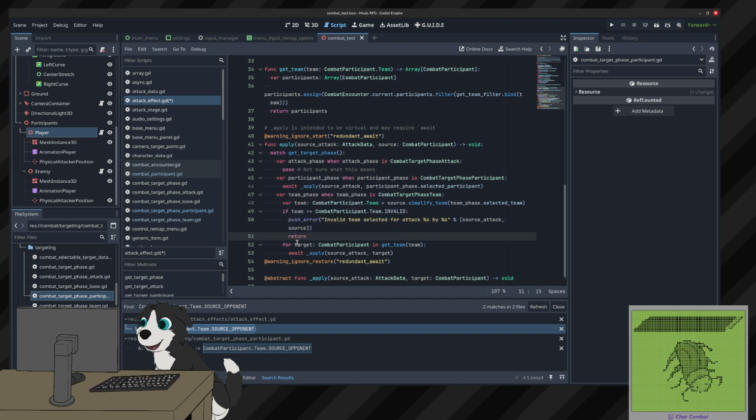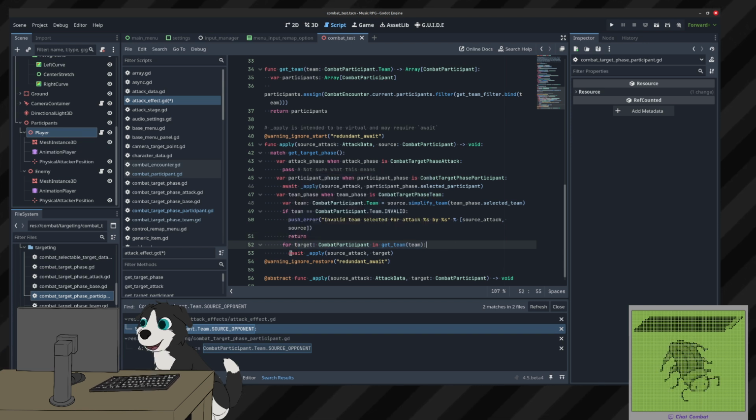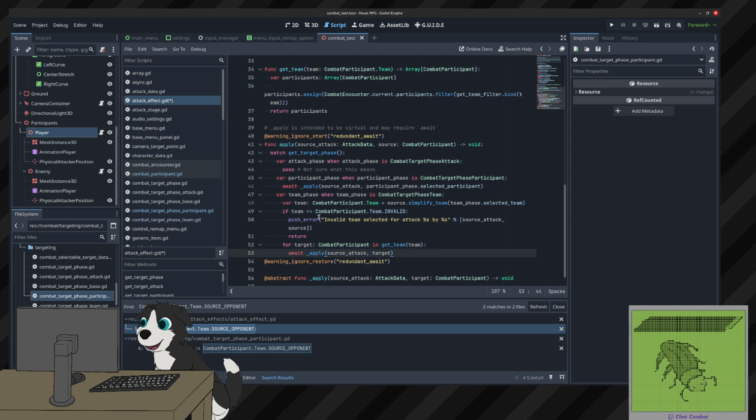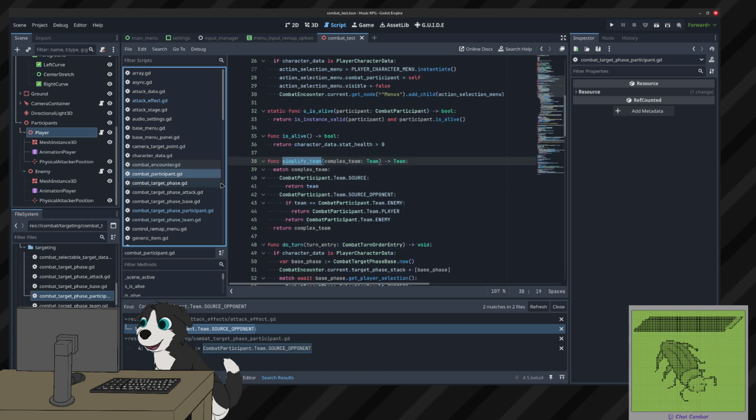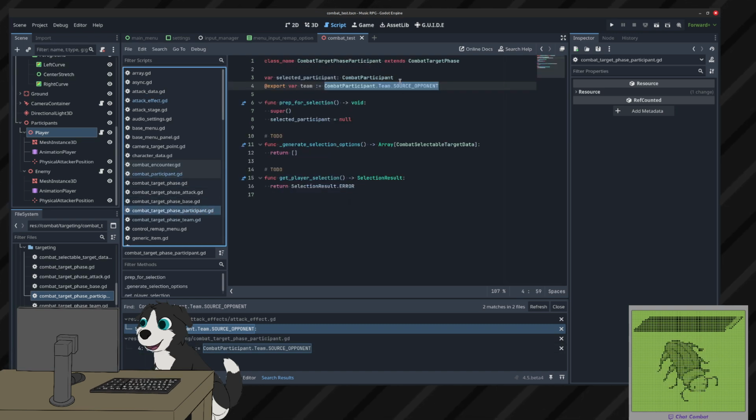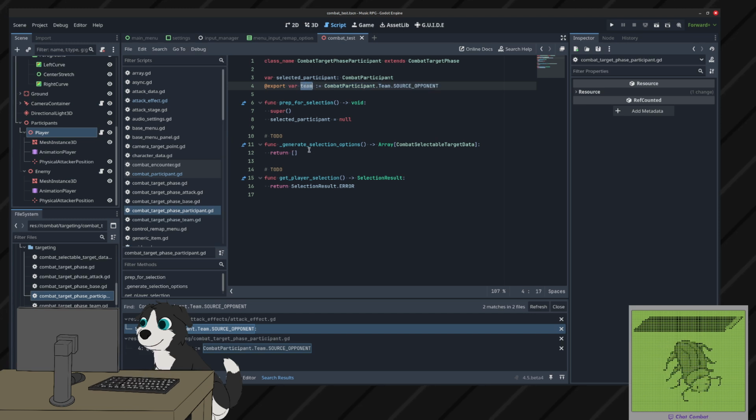Because if it's an invalid team, there's not going to be anybody to loop over. And then we apply it to each target. That's fine. This we specify the team.